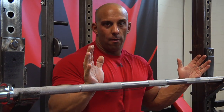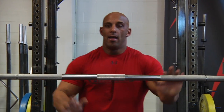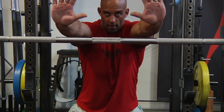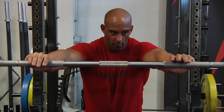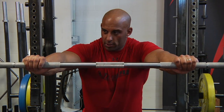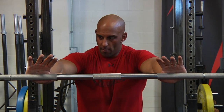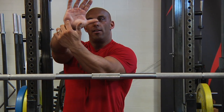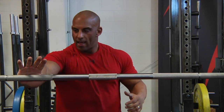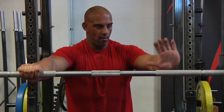So the proper position for your hands, if you want to maximize performance and safety, is to have your hand here, not here, here when you're pressing with a bench press, right? So your hands are slightly inward. Basically, see that the line between the thumb and the outer portion of your hand is straight. So that's where you put your hand here, here.